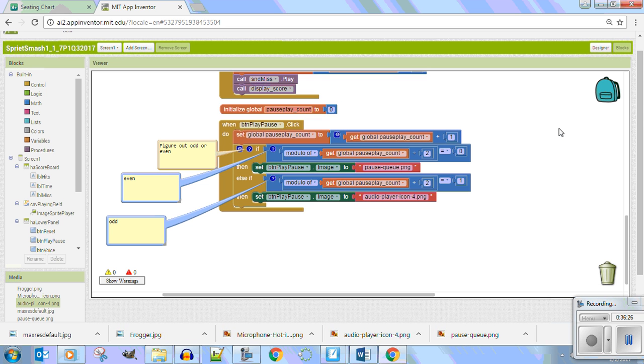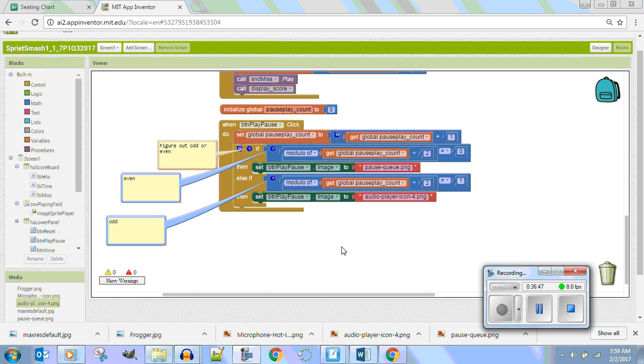One's the play button, the little play triangle, and one's the pause, the vertical parallel lines. So we're going to toggle back and forth between them. It's just like my player right here. Okay. You guys remember my player the other day when I hit these buttons?